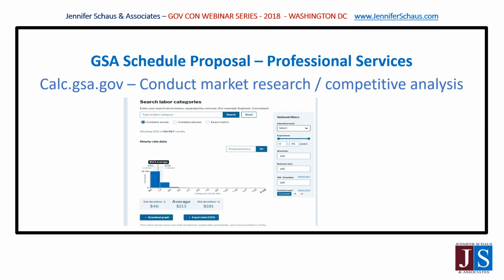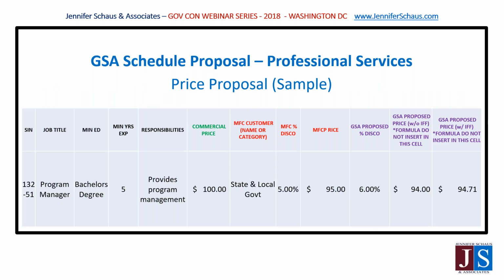Click on search, and it's going to give you the average GSA rate. Below this, and I didn't do the full screenshot, but below that you would have a list of all the companies that are providing program managers and their rate linked to their schedule and their full pricing. So you can get pretty detailed there. It is, again, a great tool to use before you get onto the schedule.